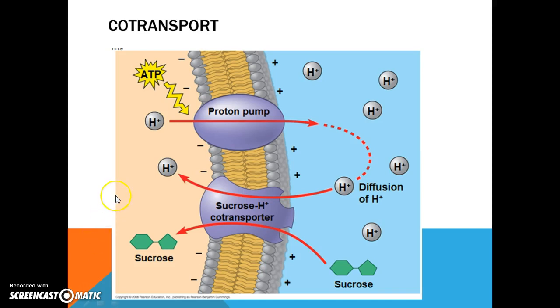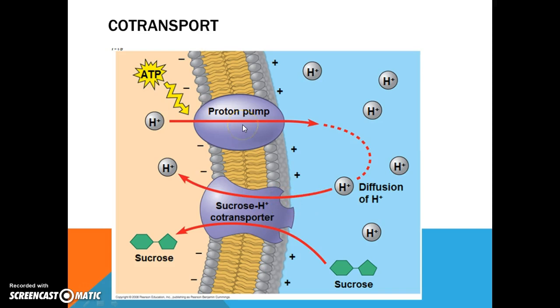Our example illustrates the necessity of a proton gradient, the protons being the hydrogen protons in this case. And these hydrogen protons will help move molecules into the plant cell, sucrose being the item in this particular case. So the only way that sucrose can get inside of this particular cell is through this protein right here. And the only way this protein will move the sucrose into the cell is if there are some protons available to bind into this site right here.